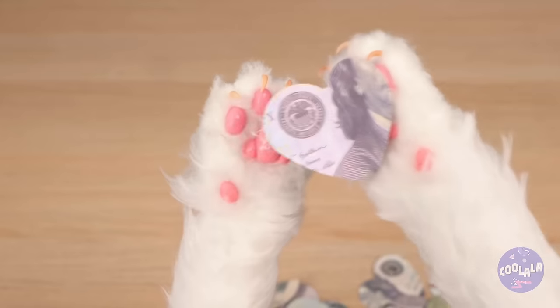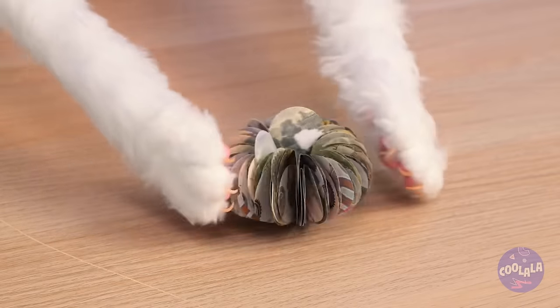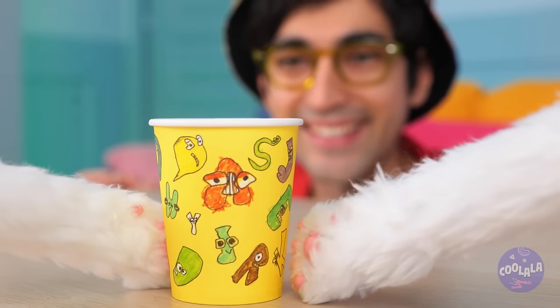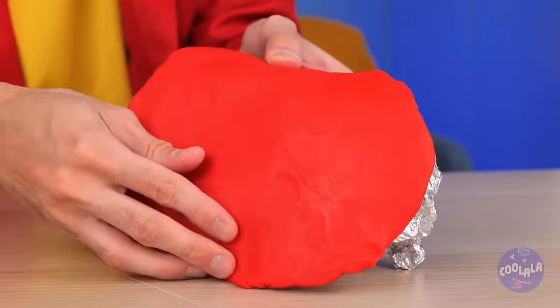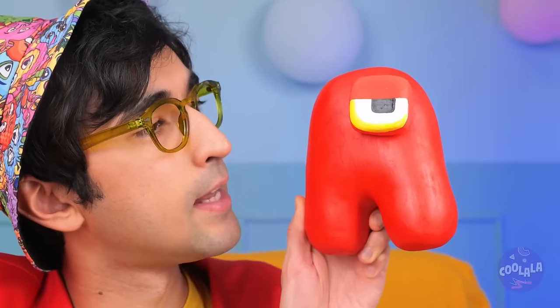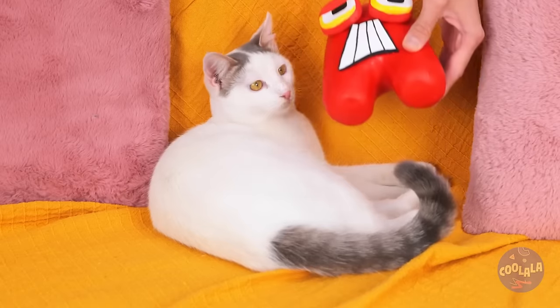Cut out a bunch of hearts and fold them all together. Make it into a circle and it's a brand new toy. Fun like this is truly priceless. Look, Kitty — a cup with all your favorite letters. Not impressed? How about we take some foil, add some clay, and add a few finishing touches. Look who's here — our old pal A. They're already best friends.